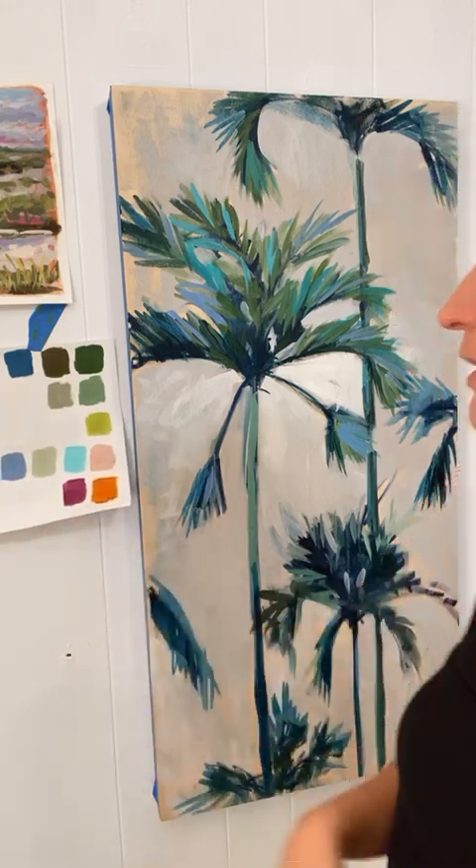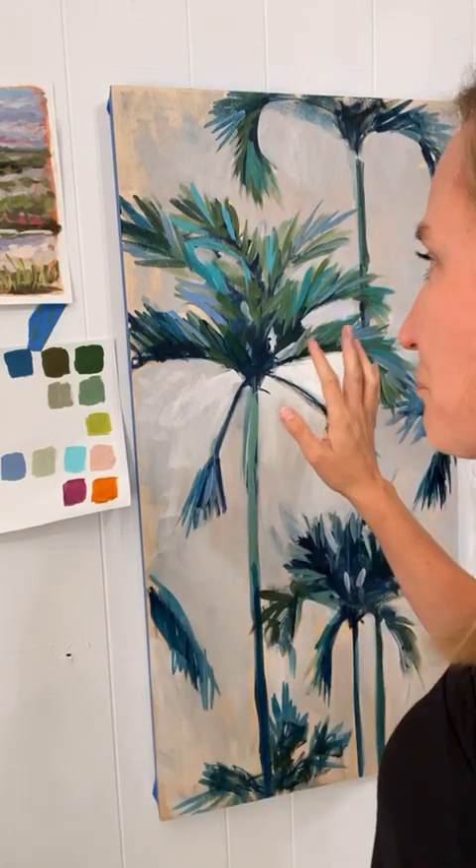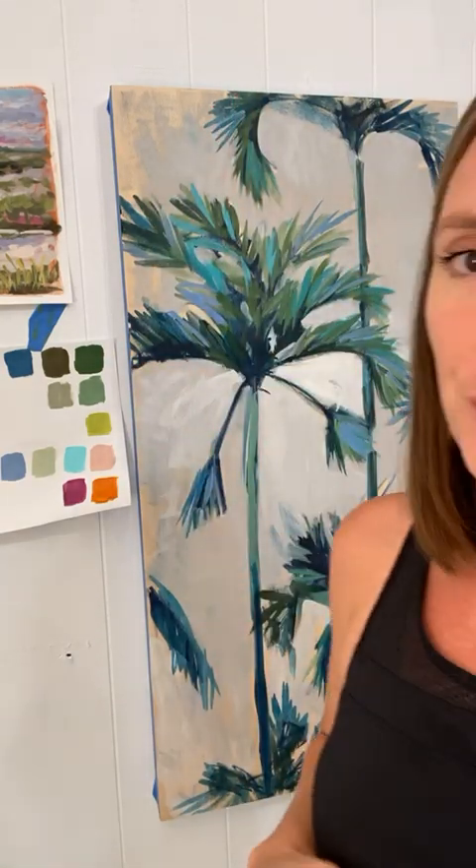Last time I worked on this I was chatting with a friend and didn't really have a plan. I do palm trees a lot so I was working with a general idea. But if you're really working to make a strong painting, do try to have some kind of plan — some idea. I've worked with a lot of color and there's exploration involved, but it helps to have a general map.